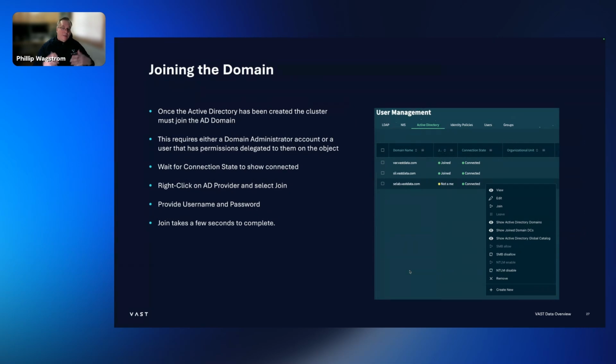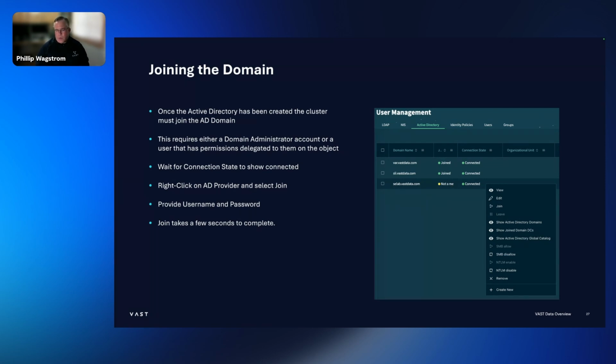All right, so once we've got that set up, we're going to see kind of this setup here. We've got the Active Directory connection defined, but we're going to be in a connected state, which means that that service account has validated that, yep, that's a valid account. It can authenticate, it can do lookups, but we're still not a member of the domain. We haven't actually gone through and established that join yet.